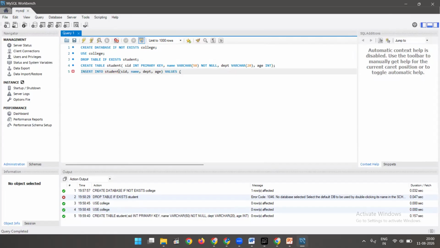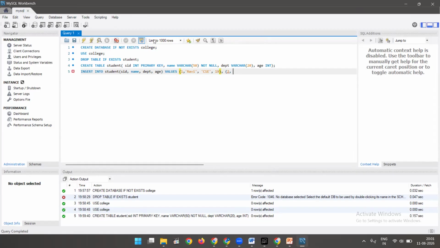So my first value I'm giving as 1, Ravi. So this is our first entry, and now I want to give the second row also along with this. So how can I do that?